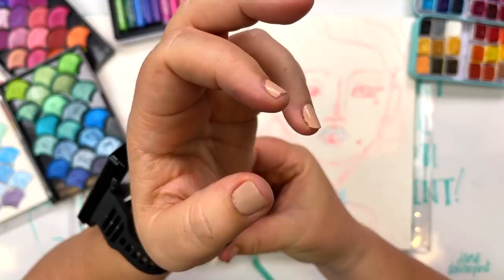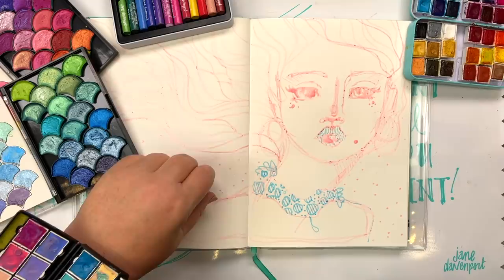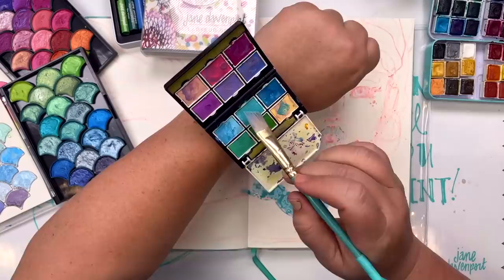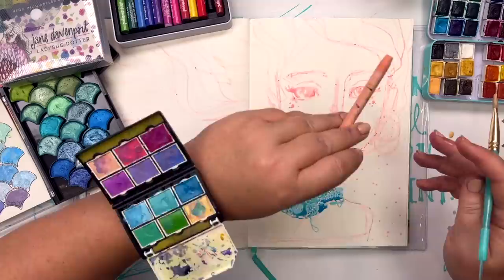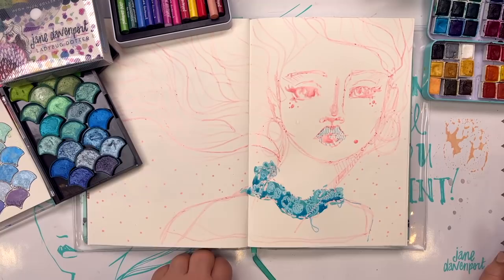I've got the mermaid scale magnetic palette and I've made my own watercolors — the Fairy Dust pigments. I've got my Aqua Pastels as well, another water-soluble medium, and watercolors from my petite palettes, the turquoise teal and gold tins. I can also use Ladybug Dotters, which are a water-soluble ink, and I'm going to put Incredible Inks in there also. Anything water-soluble you can use on top of the Masquerade Marker. I'm just loosely putting ink in there — the Masquerade Marker is going to act as a little border so the watercolor can sit inside it like a little swimming pool, though it can burst the dam and go over the top.